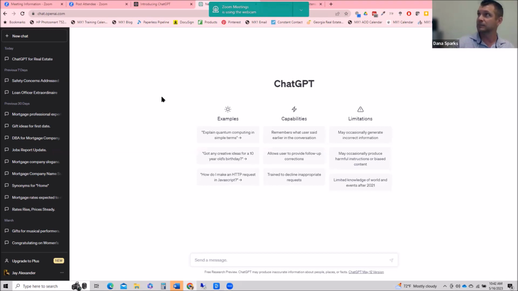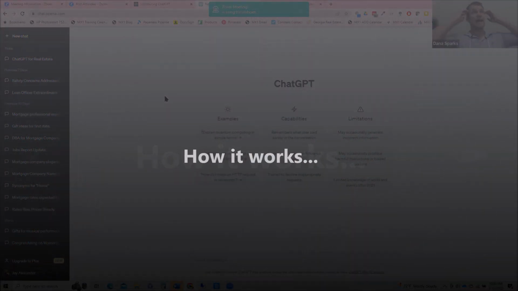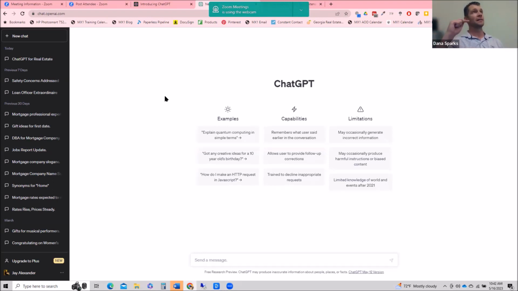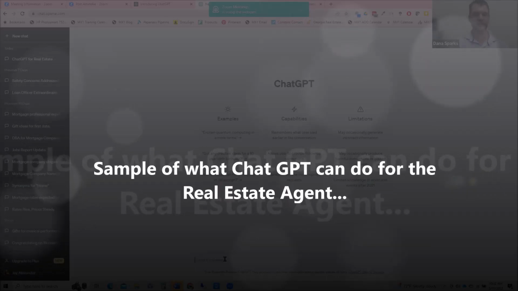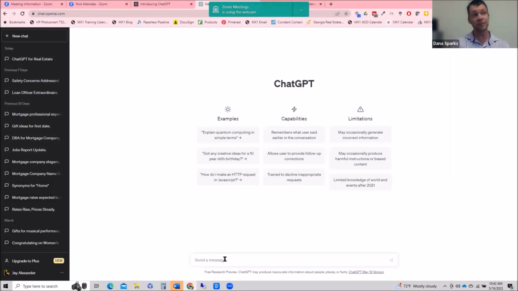It's AI. The idea behind AI is the computer's trying to figure out the best probability for the next best word in whatever it's generating. So it can produce sentences and do all kinds of things. Let's start off with something real simple to give you an idea of what it can do, and then we'll talk about how I've used it in my business and how I think you can use it in your business. If nothing else, I think it helps build some efficiencies. If you have kids in high school or middle school, they're going to quickly see, oh, wow, this is pretty phenomenal. I can get A's and not have to do anything. I can just have it do my homework for me. But yeah, let's go.